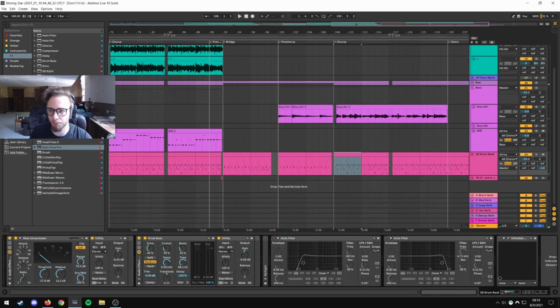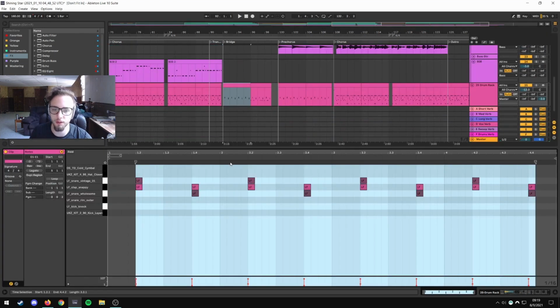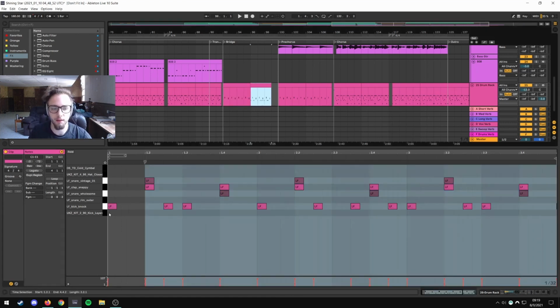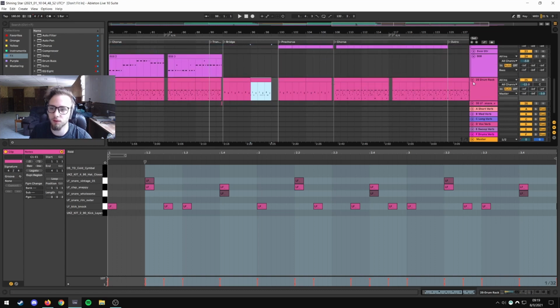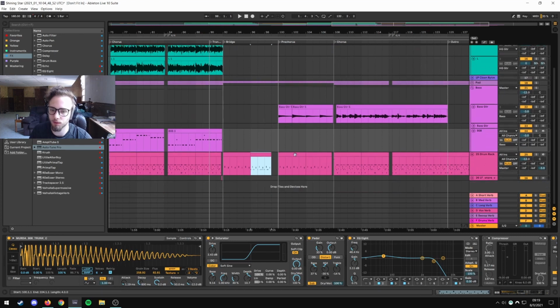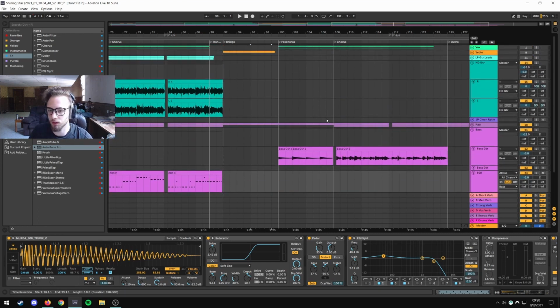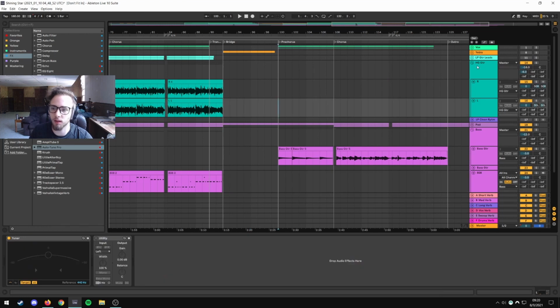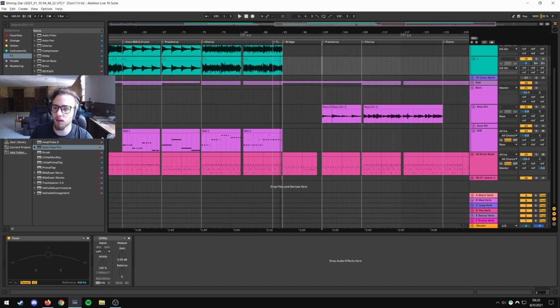Yeah, I like that bridge section a lot. It's so simple, but it's so good. Oh, I did it over here too. Nice. And then I just had this kick drum in to give it that little layer of buildup, and it just sounds good. I don't like to pat myself on the back too much, but I kind of do. I don't know exactly what I did, but I hit something right there. I like that a lot.